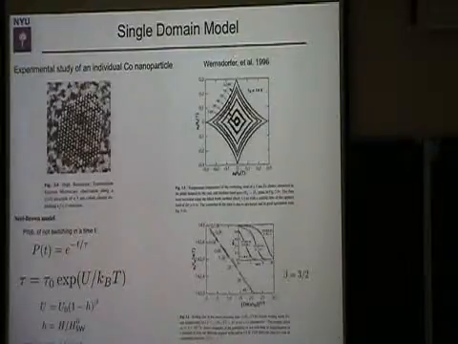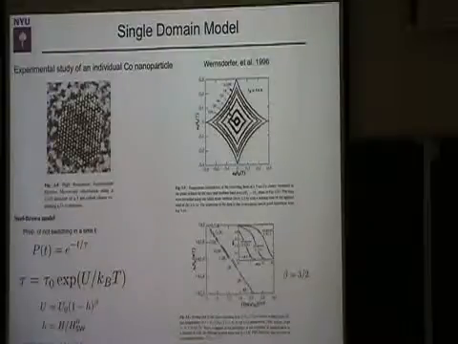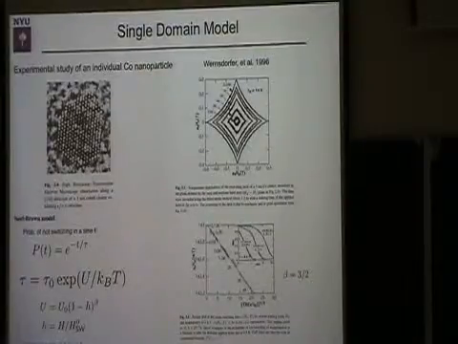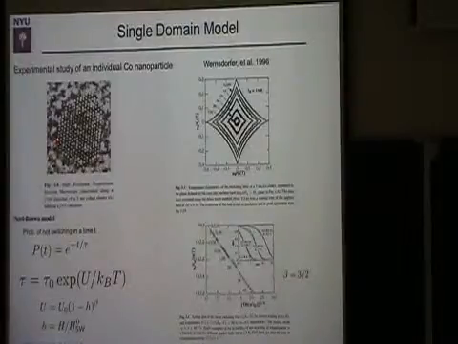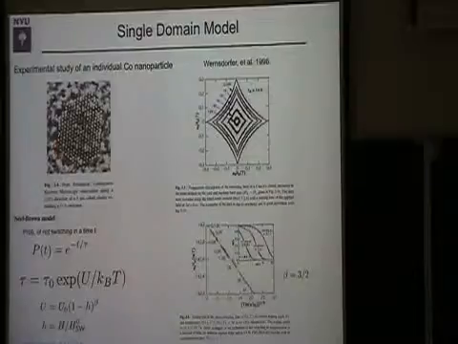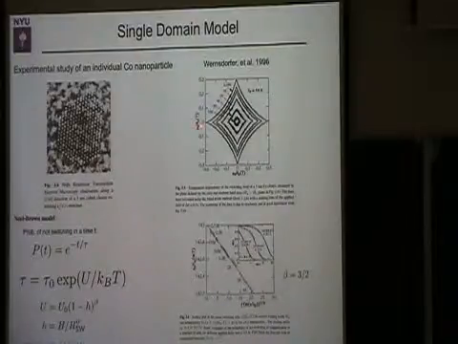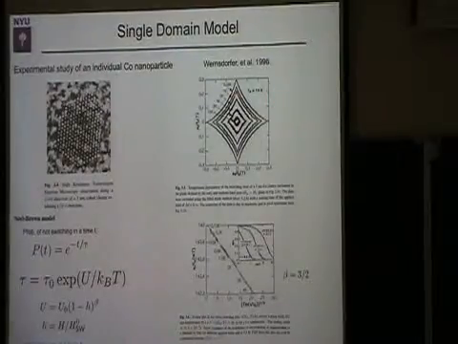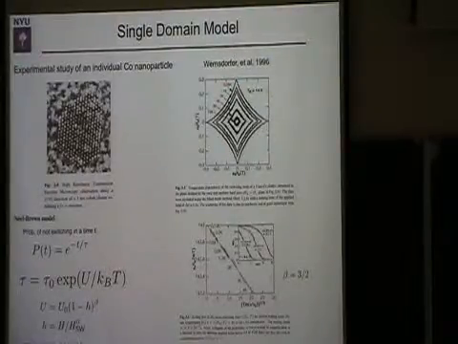So it's interesting that it was only in 1996, about 15 years after this model was first written down, that a study showed a sample that exhibited this Stoner-Wohlfarth behavior. This was an experiment on an individual cobalt nanoparticle, which was 3 nanometers in size. This is a TEM picture of really a tour de force experiment, because it was a study of an individual particle at this scale. And this shows the measured switching field for various angles of the field on a 1 second time scale for various temperatures. The lowest temperature is 40 millikelvin, and you see something that's very close to what you'd expect of an asteroid.